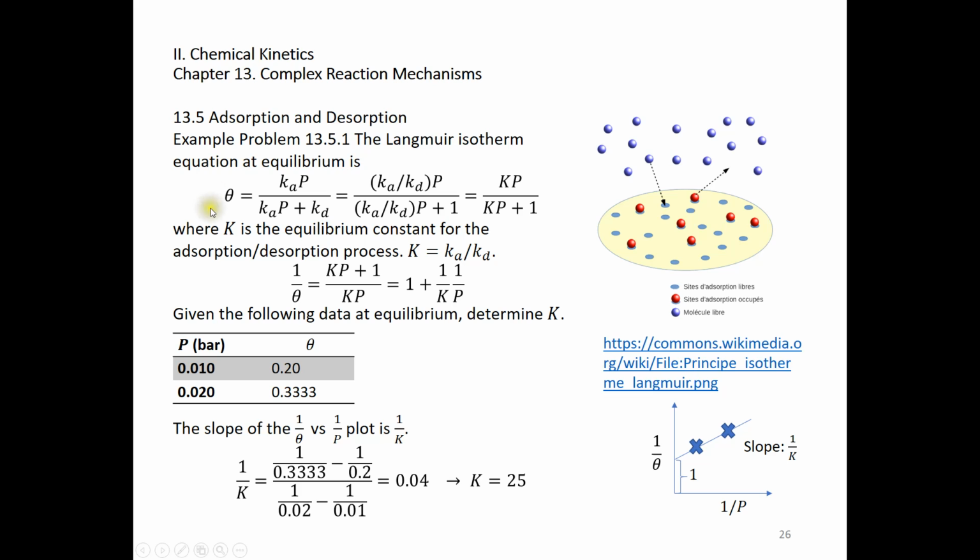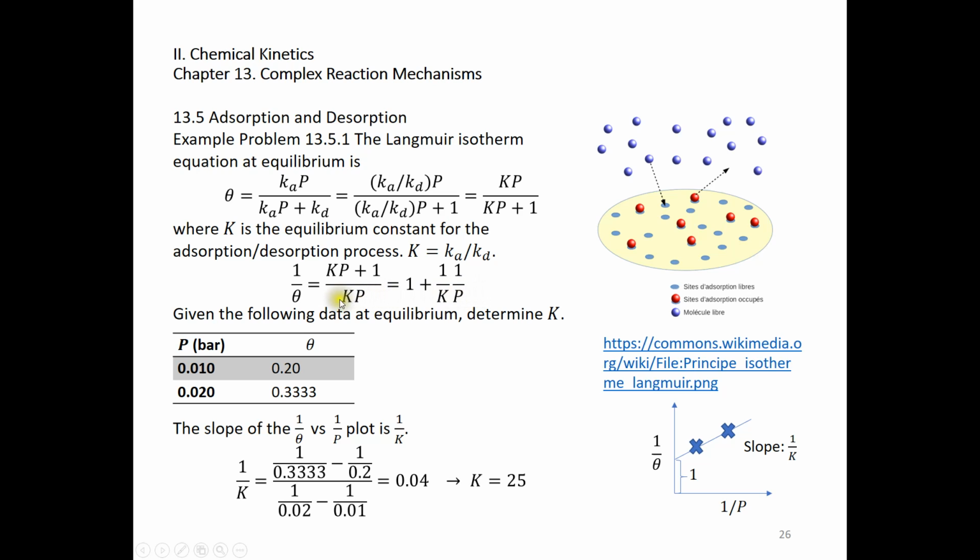By the way, why do we want to take the reciprocal of both sides? Well, it's just because we cannot separate Kp plus 1 in the denominator, but now we can separate this too, as the sum is in the numerator. This is just a common technique for data analysis.